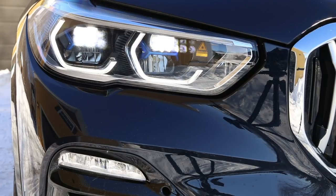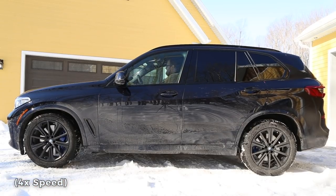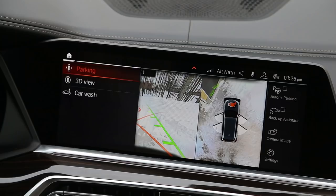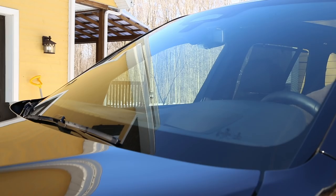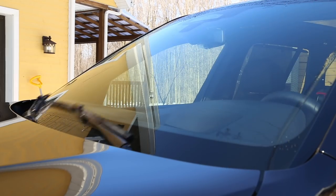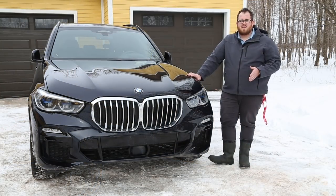With the Premium Excellence package you get BMW's laser light headlights, the BMW M adaptive suspension, parking assistant with 360-degree surround view cameras — quality is very good on it — parking sensors front and back, soft closing doors, comfort access, evasion assist, lane keep assistant, front cross traffic alert, steering and lane control, and active cruise control with stop and go.